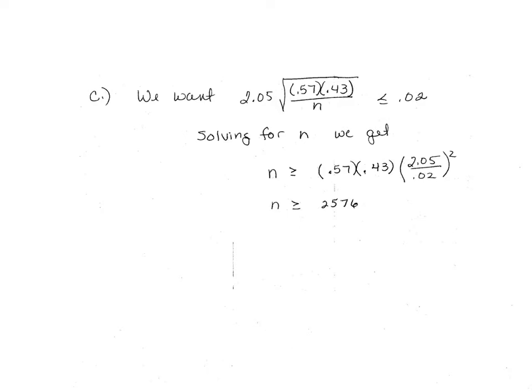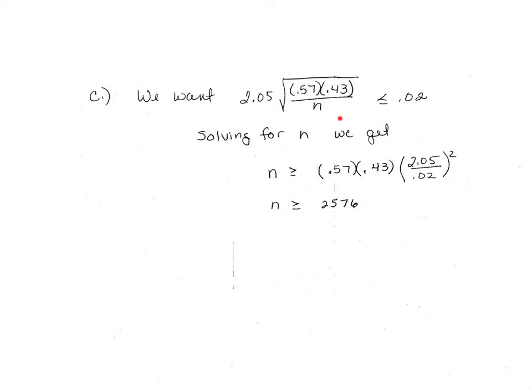Since we're talking about a 96% confidence interval, we're going to use our same critical Z value. We're going to plug in the 0.57 because we assumed prior data of 0.57. Q hat is just its complement, and we divide by N instead of the 200 that were given in our problem, because we want to know what sample size we would need to get a smaller error term of only 0.02.